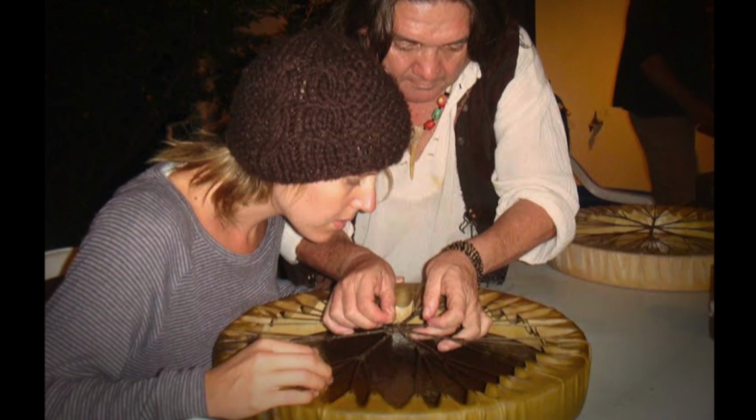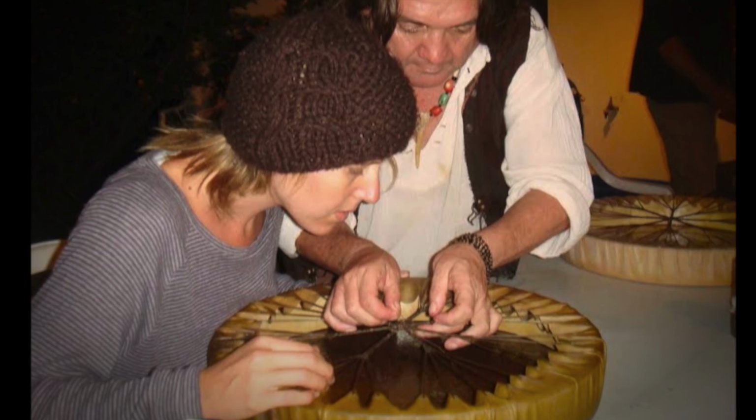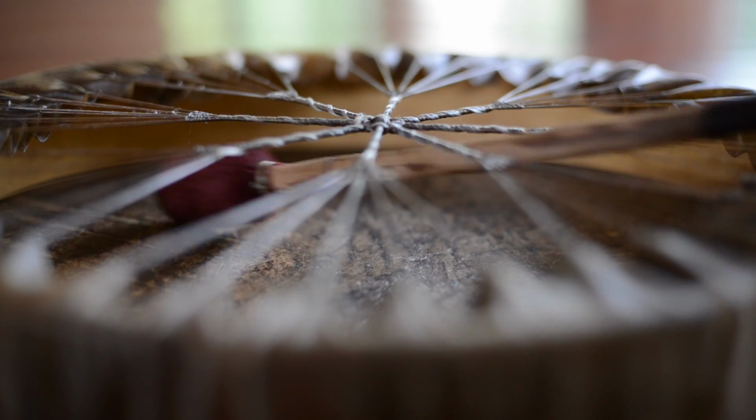They're called medicine drums because we're mixing the medicine of the wood, the hide, and your sacred breath within the drum. What we do make is a drum beater, the masculine, the feminine. We bring the two together to create the oneness.